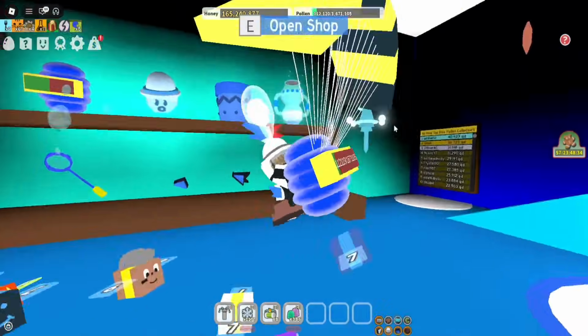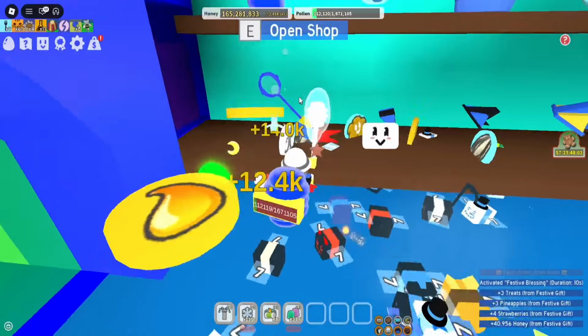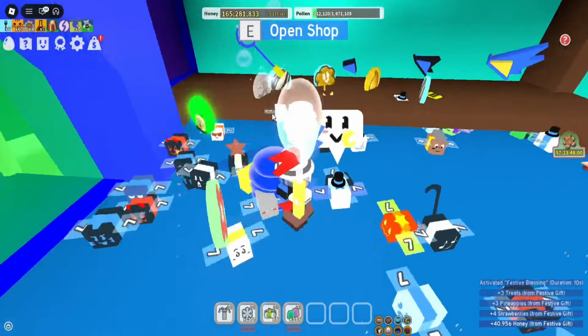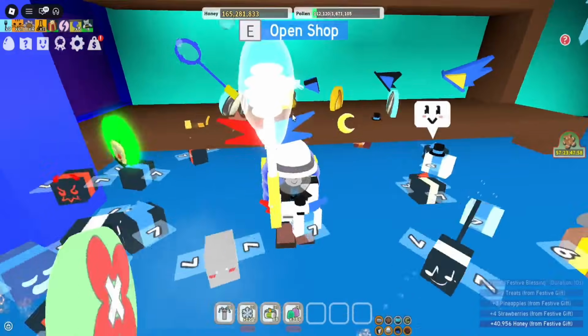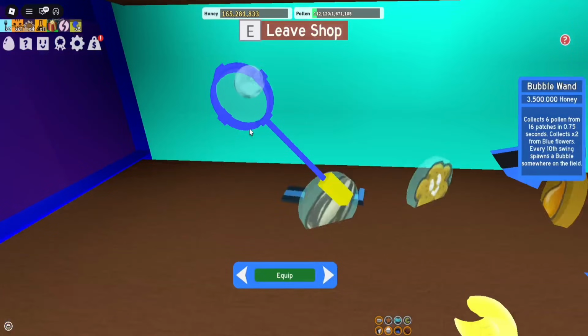What this actually does is you unlock a nice shop right here. And for me personally, I prefer the bubble one up until the porcelain dipper. If you guys cannot afford this porcelain dipper yet, then the bubble one is going to be better than every single tool in the mountain shop.